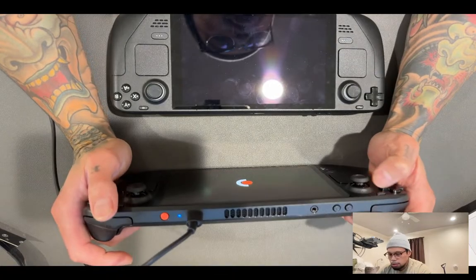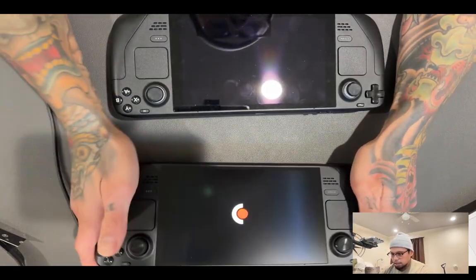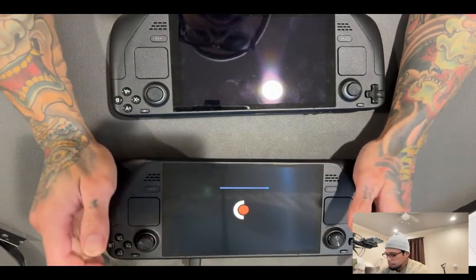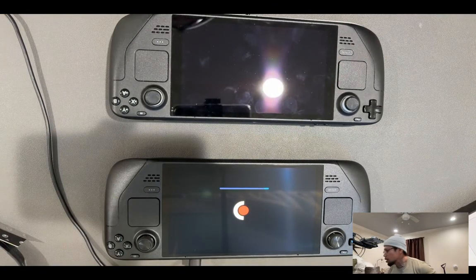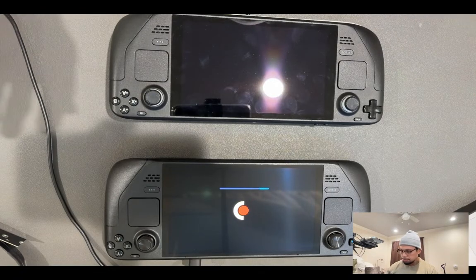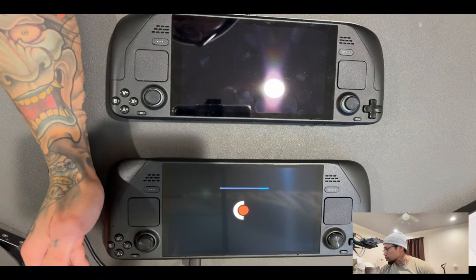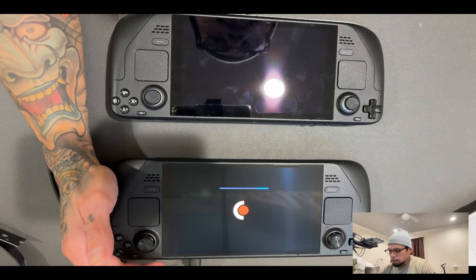Oh yeah, the joysticks are all blacked out now too. Look at that. You don't have the gray. It's all blacked out. Where's that blue? Why is it blue? We should probably plug in this other one too. I don't have a charger for it, but this is the 1 terabyte version. It was $100 more, and I didn't get it for that necessarily, because 512 is great.